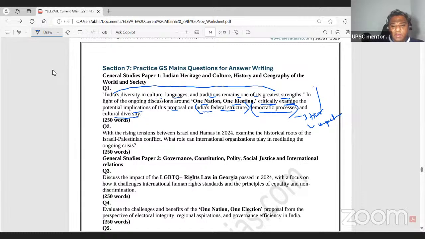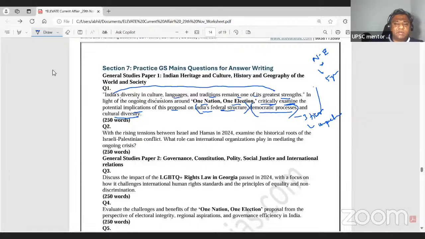Now, if you are coming from states like the Northeast, you'll have to understand the stability of government over there. How many state elections happen? How many times do the elections happen? What is the cost to the exchequer? Same for various regions of this country. Do we have stable governments or unstable governments? Five years is the timeline. Does that happen or not?